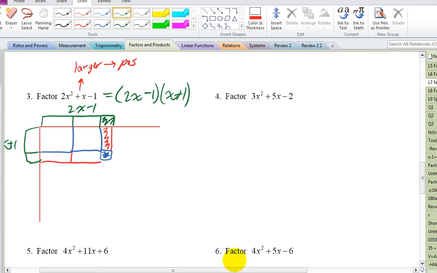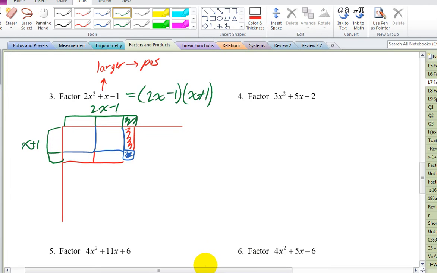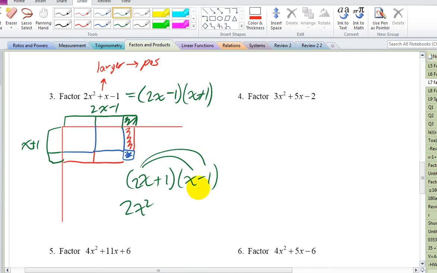Any questions? Yeah? Can you do 2x plus 1 times x minus 1? No, and I'll show you why. 2x plus 1 times x minus 1. That gives you 2x squared. That gives you minus 2x. And this gives you plus x. So altogether you get negative x. So it does matter which sets you shade. That's very important to realize. Which ones you shade changes everything.